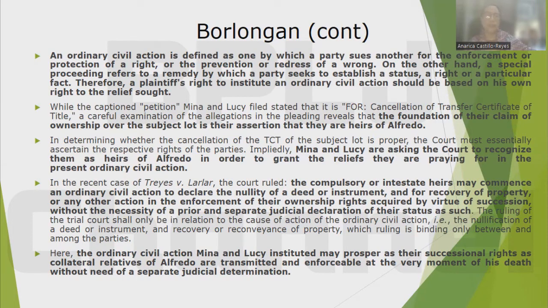So, without the necessity of a prior and separate judicial declaration of their status as such. Here, the ordinary civil action Mina and Lucy filed may prosper, as their successional rights as collateral relatives of Alfredo are transmitted and enforceable at the very moment of his death, without need of a separate judicial determination. So their cause of action as compulsory heirs of Alfredo to the subject property was transferred to them by operation of law upon the death of Alfredo.